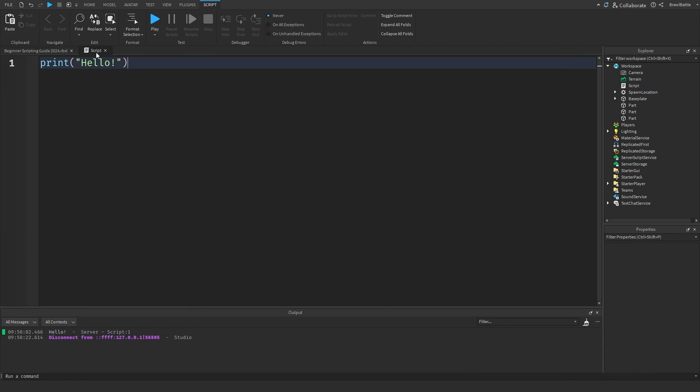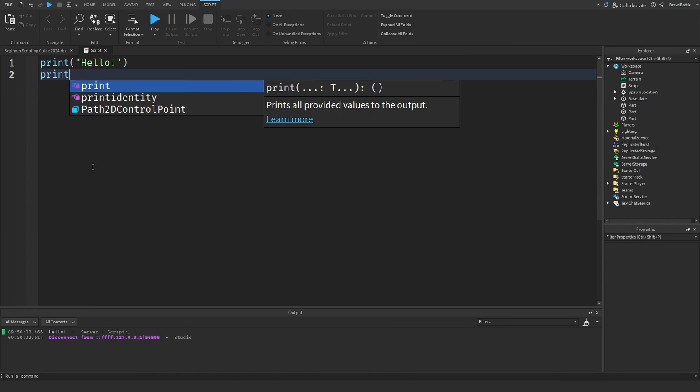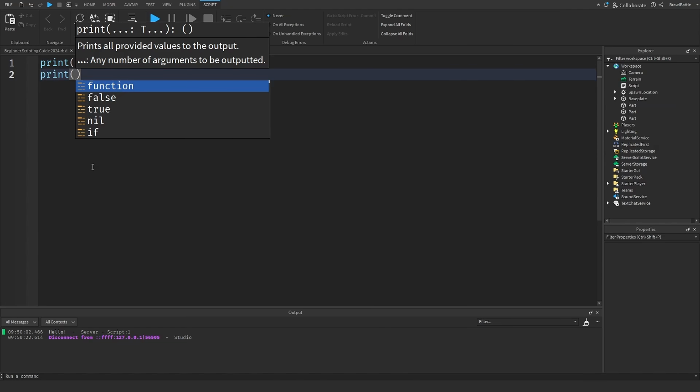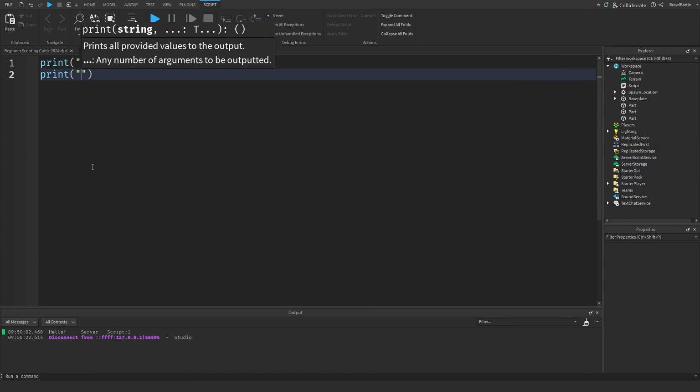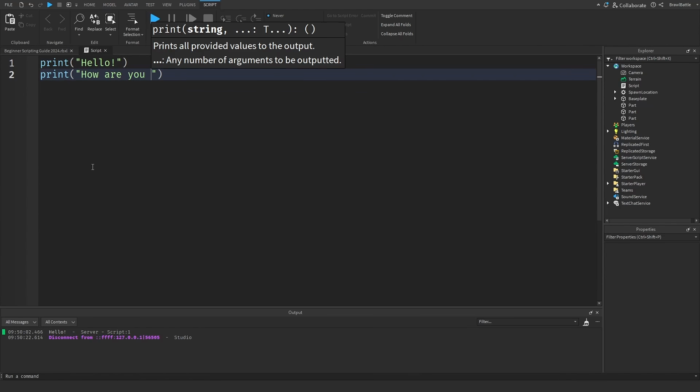So now let's go back to our script, and we can actually add more print statements on top of this print statement. So what we're going to do is drop a line by hitting enter, and as you can see, we are now on line number 2. So we can write our print statement just like we did the first time by saying print, open parentheses, and we're going to say double quotations. And we can continue what we were saying before by saying, how are you doing? Question mark, just like this. So now we have 2 print statements.